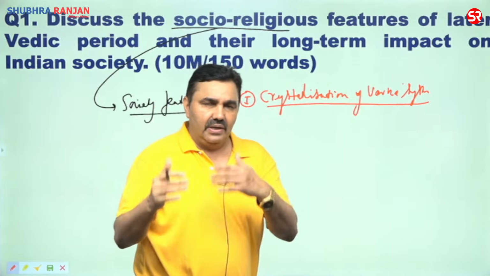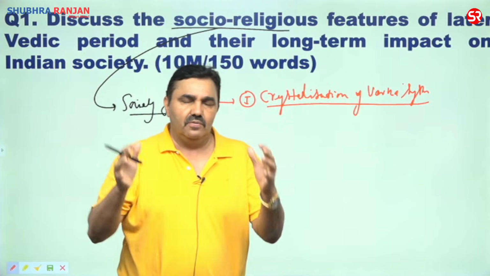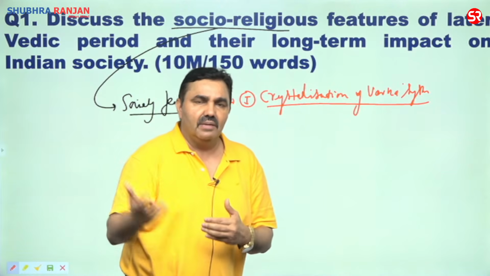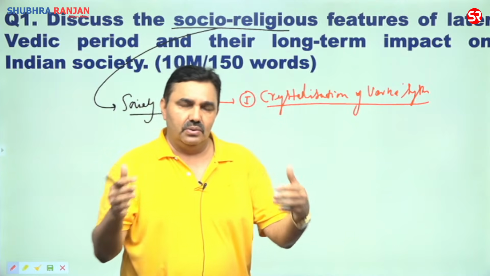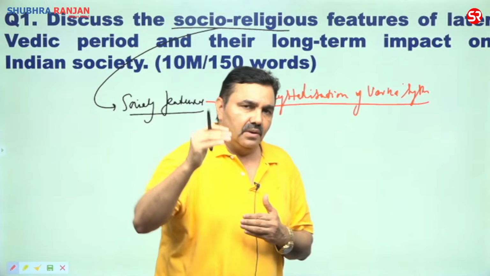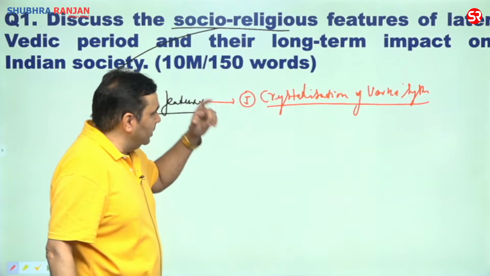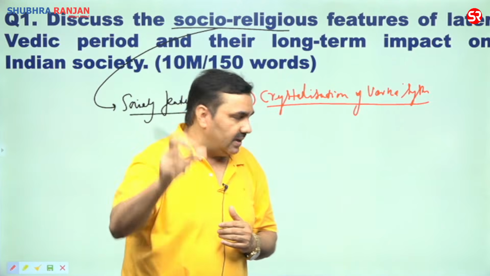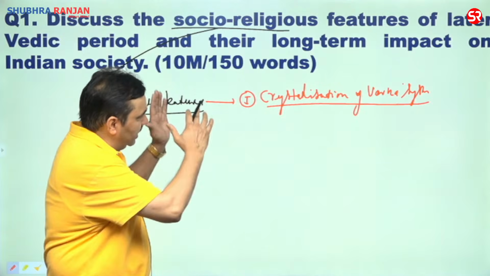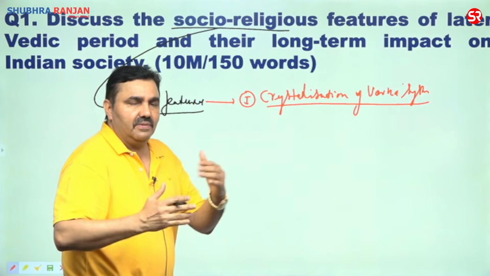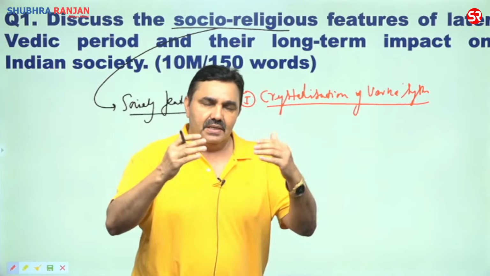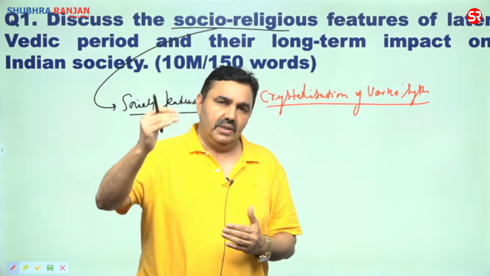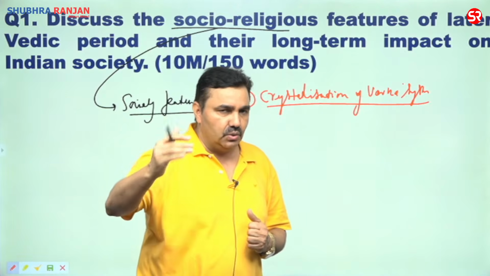How do we know this, or why do I say this? Because the first reference of Varna, the fourfold Varna system, is found in the 10th mandala of Rigveda. 10th mandala means chapter, and 10 chapters were there in Rigveda. So the last chapter of Rigveda, Purusha Sukta, is the hymn in which we find the only reference of 4 Varnas in early Vedic age or in Rigveda. So we have one reference of 4 Varnas in the early Vedic period, but in the later Vedic period, this fourfold Varna system was firmly established. In other language, you can say crystallization of Varna system or crystallization of Varna order, or fourfold Varna system was an essential feature of later Vedic age social life.